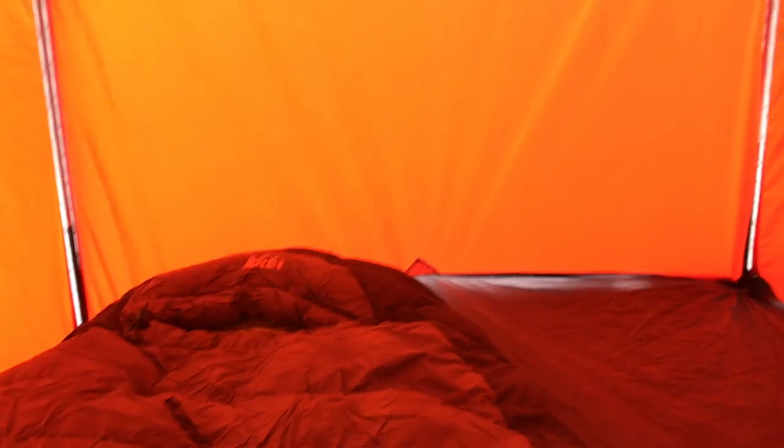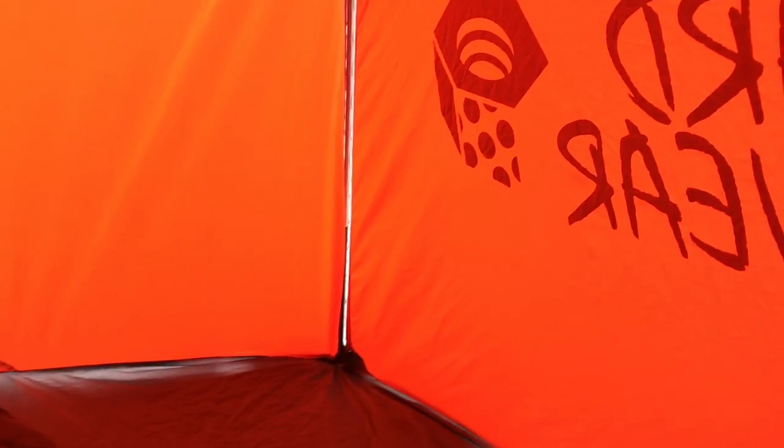And so you've got one here right above where I had that headlamp. And then you've got another one down near the foot. So our door entry is right here. We've got another vent right here. And that's it. So you can see if you have two people in here in the winter time, chances are you're going to have a little bit of condensation building up. If it's just you, depending on the location, you could still have some condensation building up.